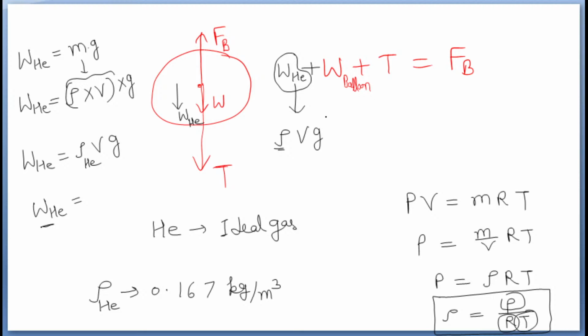Okay. If you calculate this, then the second important thing to calculate is buoyancy force, and buoyancy force is equal to rho into g into volume of fluid displaced. Here the fluid is the atmospheric air around the balloon. So this is the formula for buoyancy force: density of the fluid which is outside, not helium, multiplied by g, multiplied by volume of fluid displaced. Volume of fluid displaced is equal to the volume of the balloon only, because it is completely submerged inside the environment. So here you can calculate F_B also.